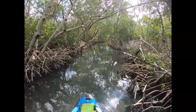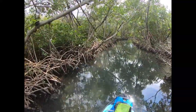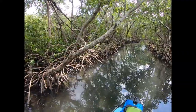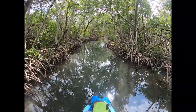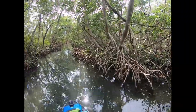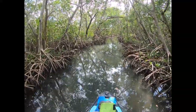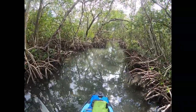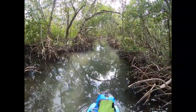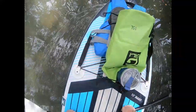So once we get through our last tunnel, I will take us to see some other stuff. You know, kind of explore a little bit around the area. Maybe find some dolphin and manatee if we're lucky. We came in this one at the perfect time. There is nobody in here. I'm gonna take a load off while we're at it.